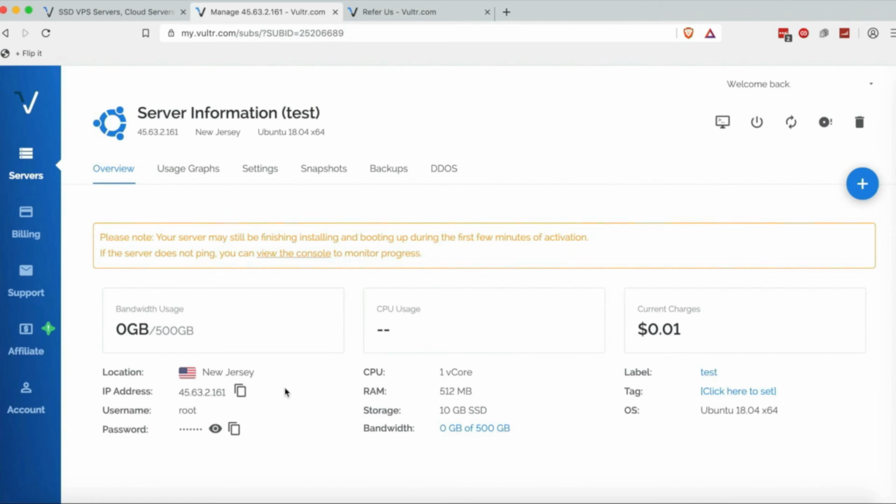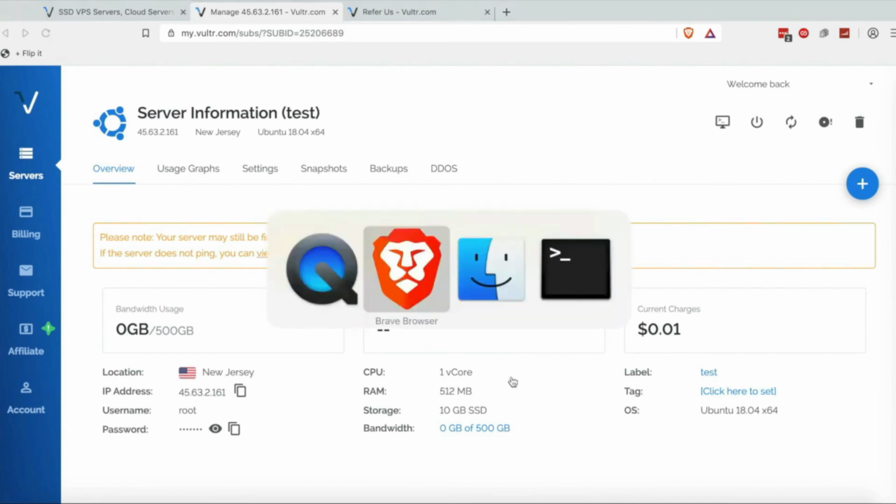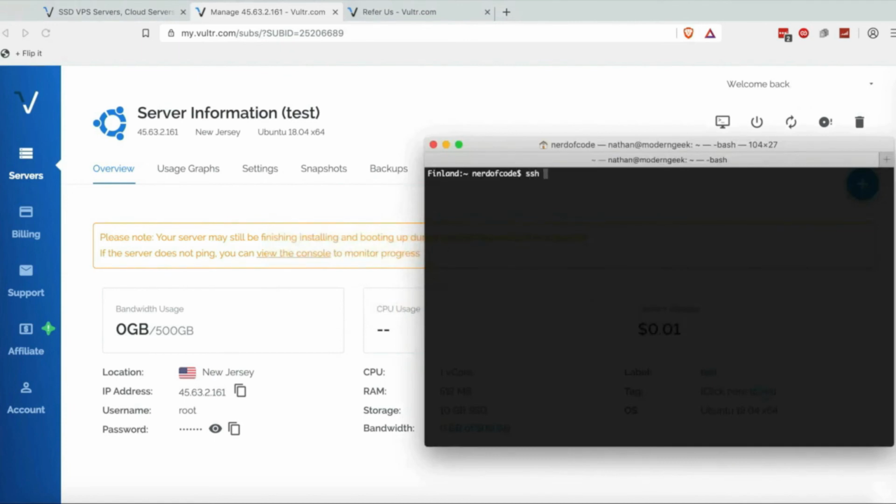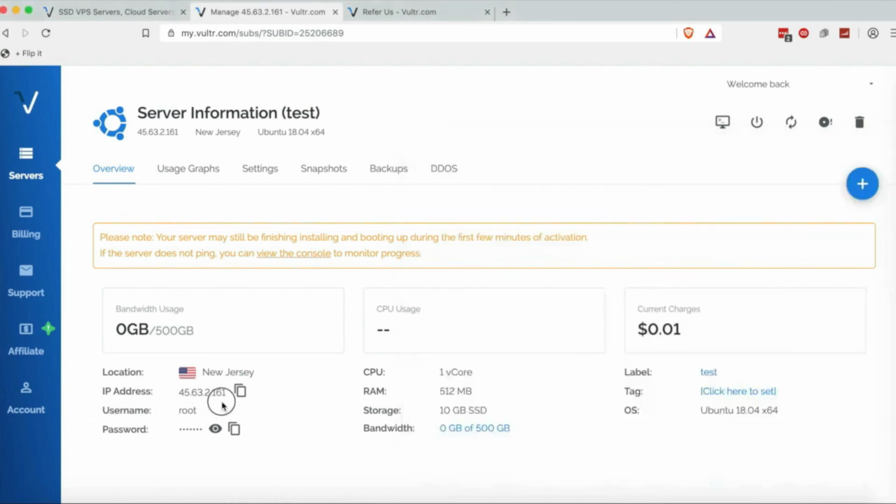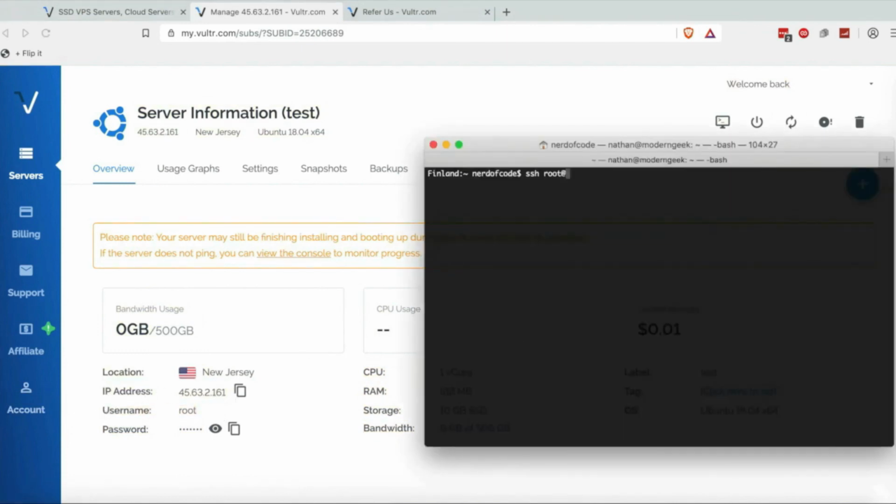Now, you're going to want to open your means of accessing SSH. So for me, since I'm on a Mac, I'm just going to open the terminal and type SSH, and I got SSH there. So in order to use SSH, it's going to be SSH username at hostname. Alright, so we're going to want to replace username with root. As you can see here, that's the default user on the server. And we're going to do at the hostname, which is the IP address we just copied.